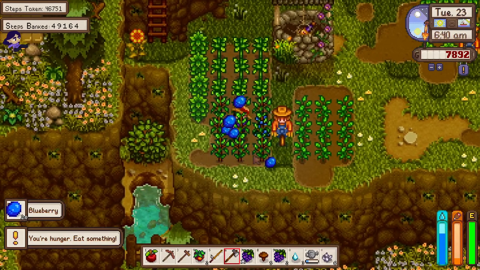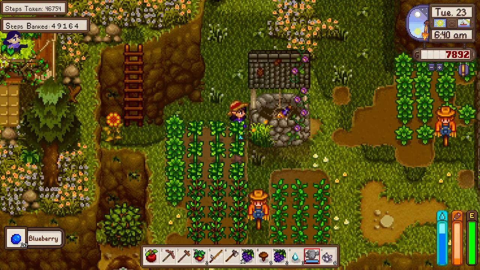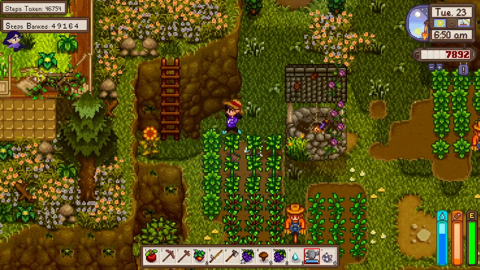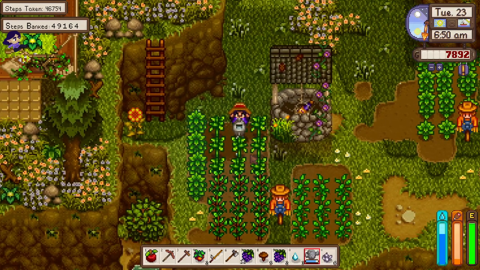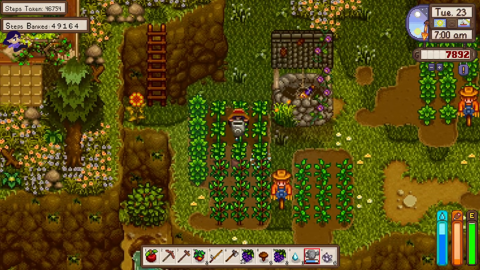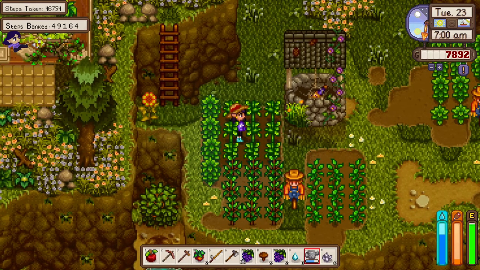We'll get the blueberries. That's plenty of gifts that we can give out. I'm sure the villagers will like some of them. Water our crops. We'll head up there. And if they still say that I stink, I might need to look at the configuration files because maybe something's gone wrong. I can't imagine. Hang on. Let me just briefly. Hang on.